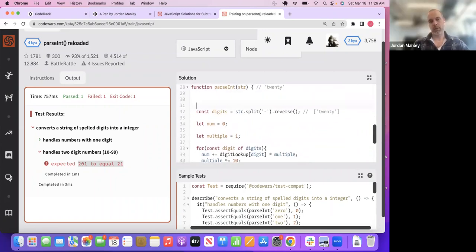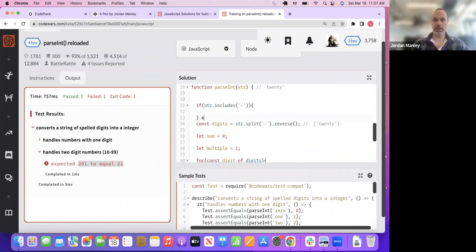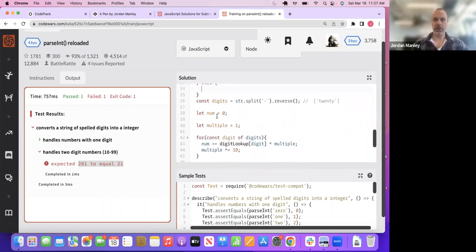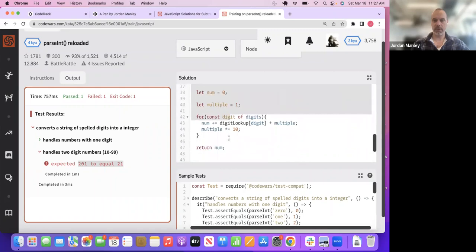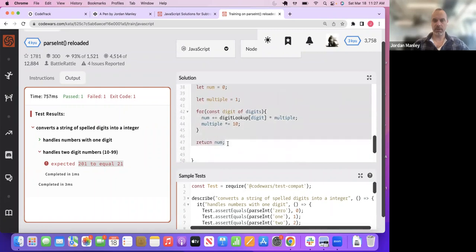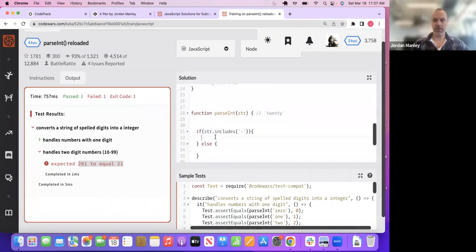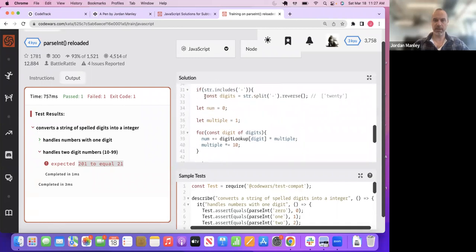Okay. So we can write this up in a way that makes some kind of sense. So we say something like, if string includes a dash, then we're going to do one set of things. Otherwise, we're going to do what we had done before. And so the dash things, while this is not very correct at this point, are like these things.